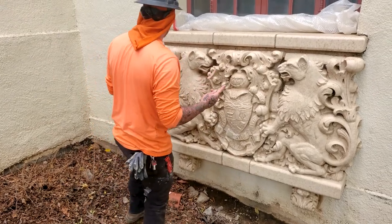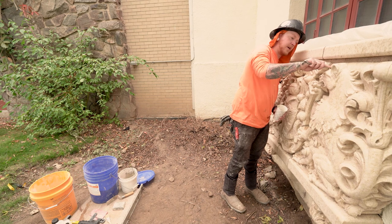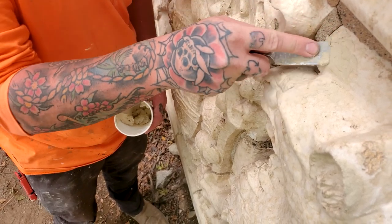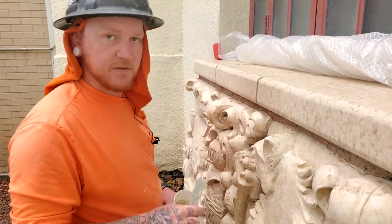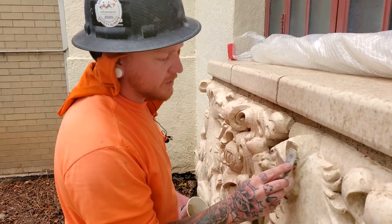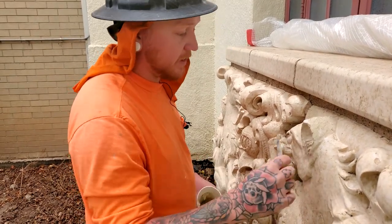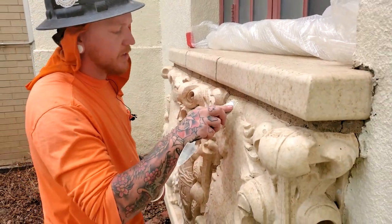Now what you do is get it on your ornamental tool and start going over all these little spalls right here. Make sure you're applying it very smoothly — you don't want to leave it rough at all. See how I'm kind of just plastering it on. I like to hold my finger in the front so you feel like you have more control. The thin fill is really meant for thin, small patches. For some reason the Yawn doesn't want to bond here, so that's telling me this is going to be a thin fill patch because it's a lot thinner. The Yawn works better when you're doing thick patches. And that's why we have both materials here, because some of these terracotta stones are beat up pretty bad.